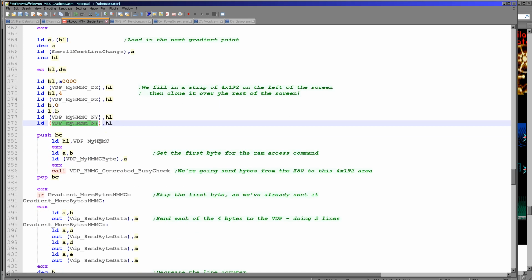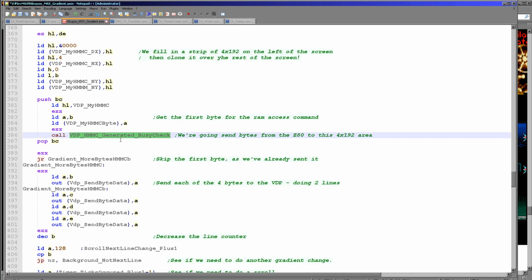Now we're preparing our HMMC command. Now we need to load in the first byte into the HMMC command. It's rather annoying. This was a sort of thing for the MSX2. The V9K I don't think actually needs it, but for compatibility I do the same for both commands. It was always my intention that I could use basically the same commands for the MSX2 and the V9K. So in this case the V9K version is possibly slightly less efficient, but the V9K always has the speed advantage anyway.